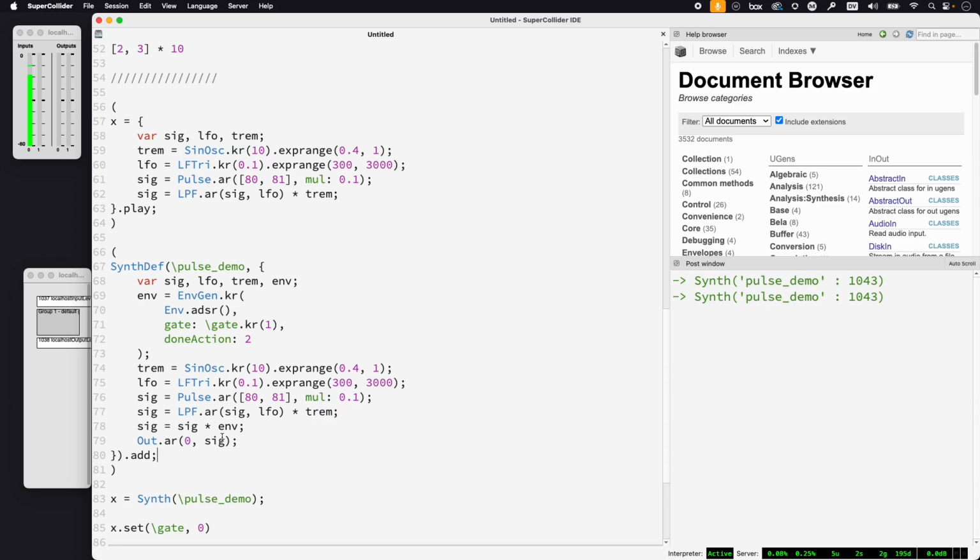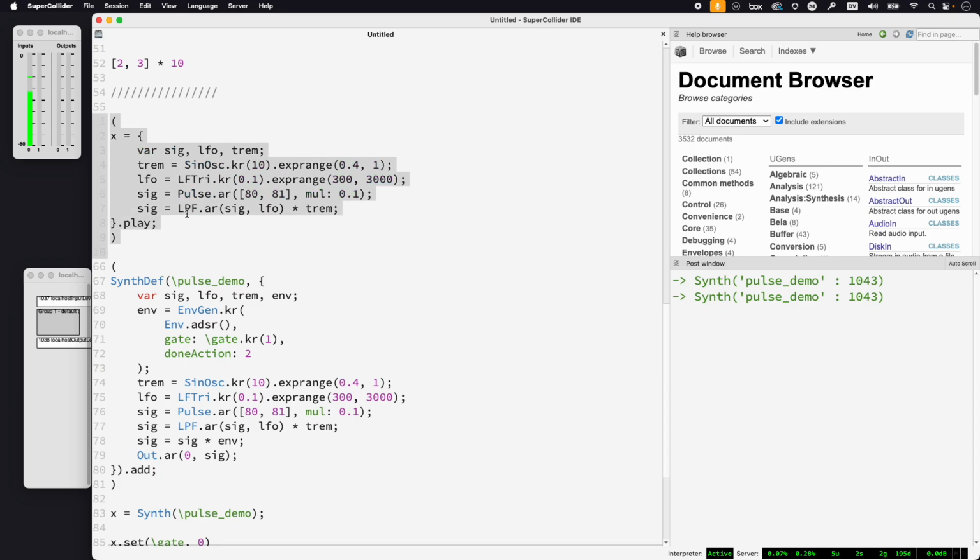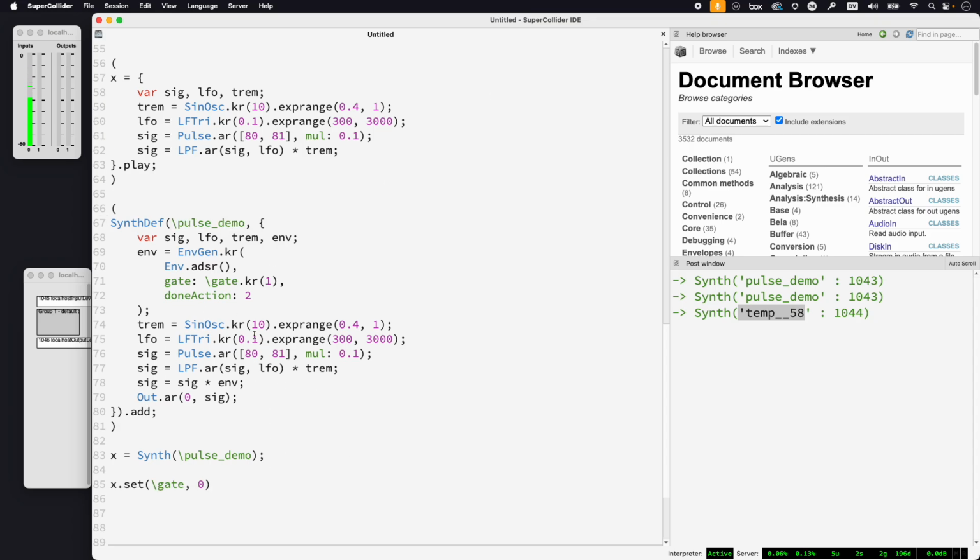And that's really all there is to it in terms of SynthDef and SynthDef. We've got our function.play, which automatically makes a SynthDef, adds it, gives it in fact, it gives it a temporary name. Temp __ 58 is what this one got. But here we make our own name, give it an output, add it, and then we're free to make our synths. And then, so I'll ask you to turn some function.plays into SynthDefs and synths in the homework, but also I'll ask you to then add some arguments to give it flexibility, because that's really the strength here.